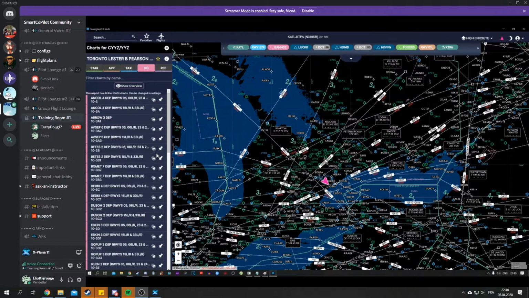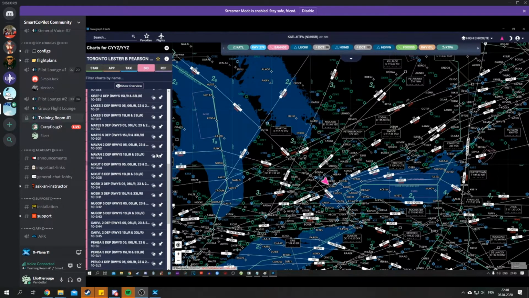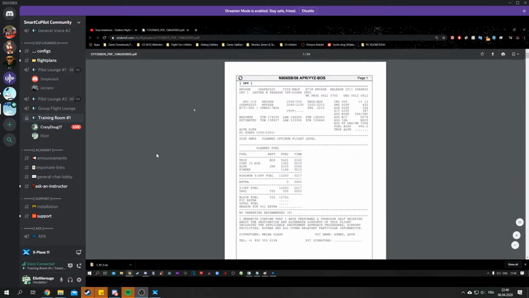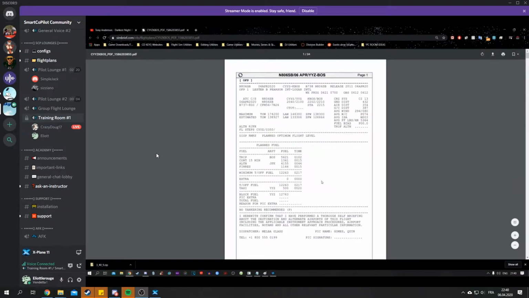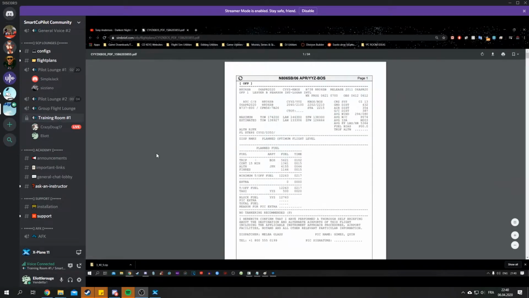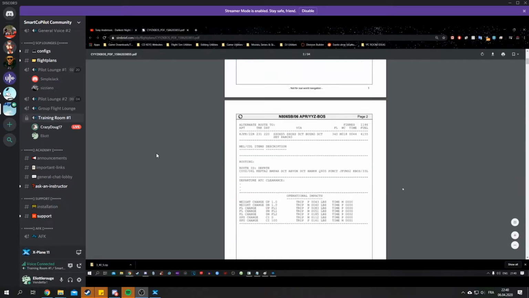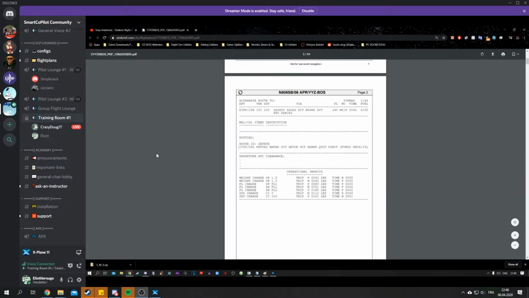Okay. So we put our SID and we look at our SID here, and we look for what was our departure here again. This is where you're going to need your flight plan that I gave you, remember? So let's go back to your flight plan and let's look here. Page 2, and look here.